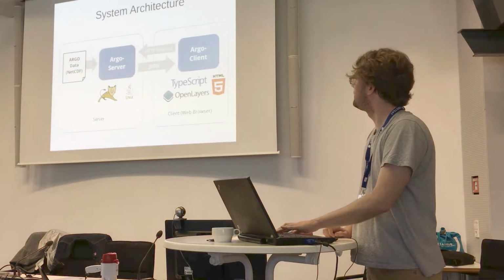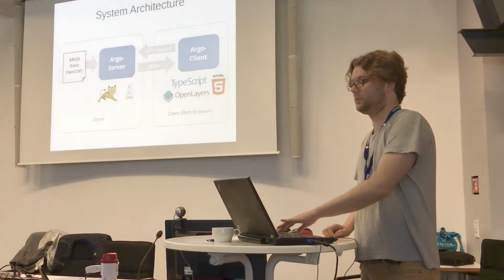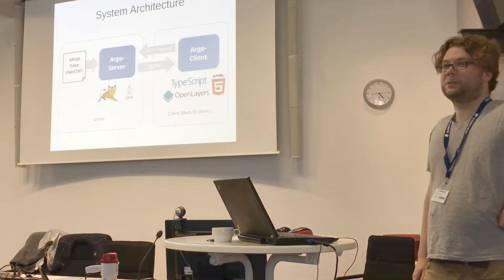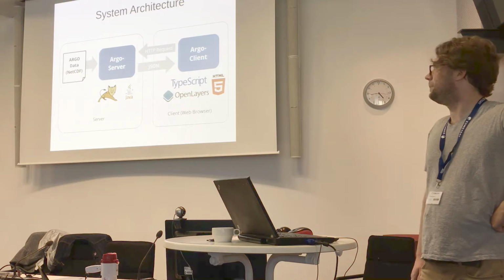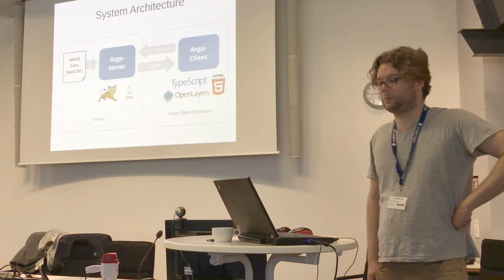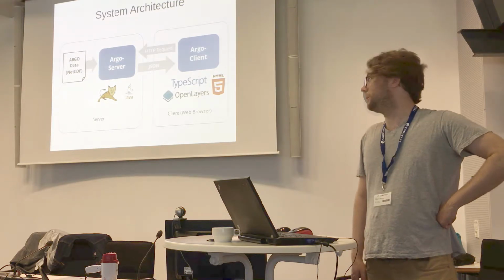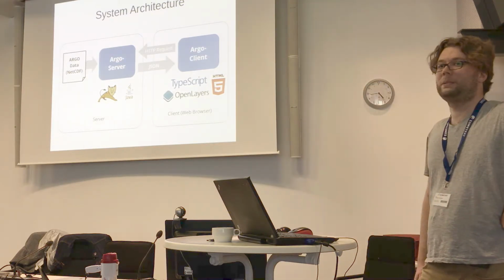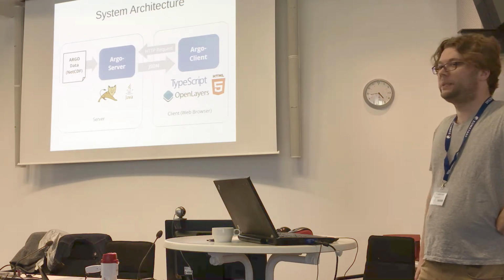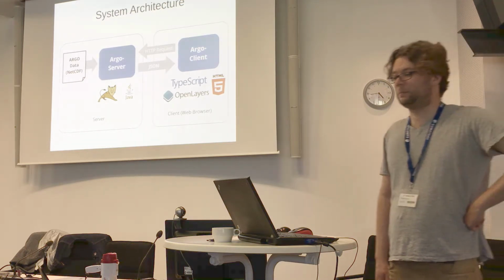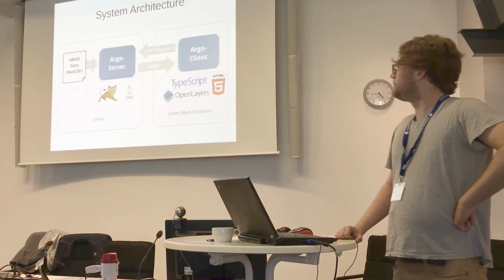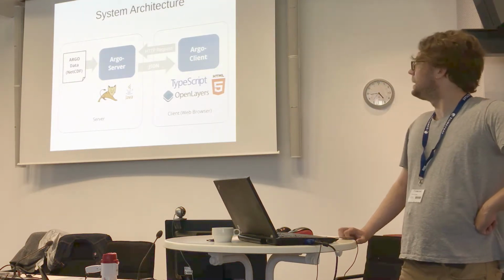And this is the system architecture. Actually, the project consists of two parts. And the left one, the Argo server, is sort of independent from the right one, because all it does is to provide access to an Argo netcdf file over a web client, a REST interface. And you can query data from the netcdf file and get it returned as JSON. It's written in Java and runs in Tomcat.